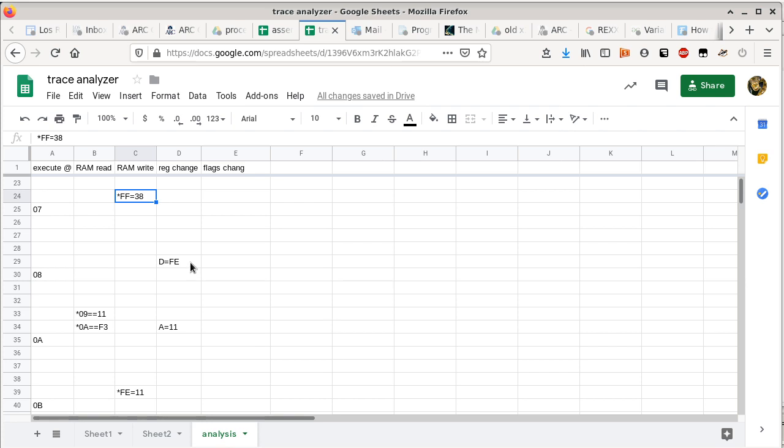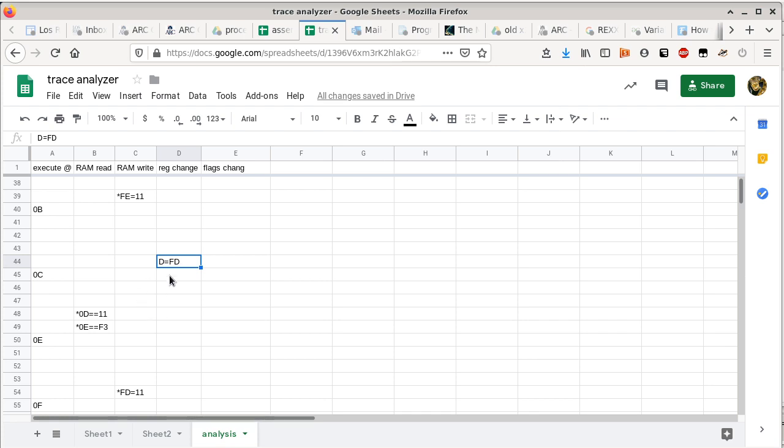We decrement the stack pointer again to get ready to push the next byte, which is 11 in hexadecimal, which is 16 plus 1, which is 17. And that is pushed at this point. So we have now FF storing 56 and FE storing the 17. Okay. And then we push something else. You can see the stack pointer is now decremented again to make space for the return address.